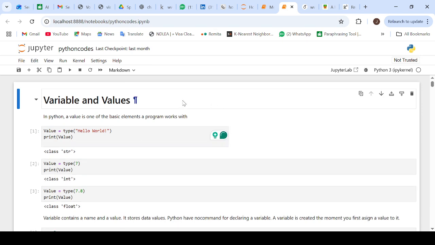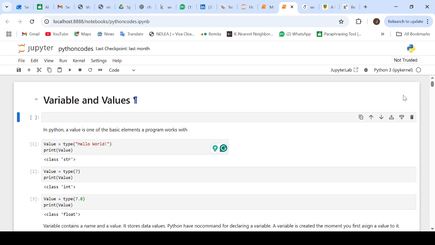The basic variable rules indicate that your variable name must be either letters or alphanumeric, a combination of letters and numbers.